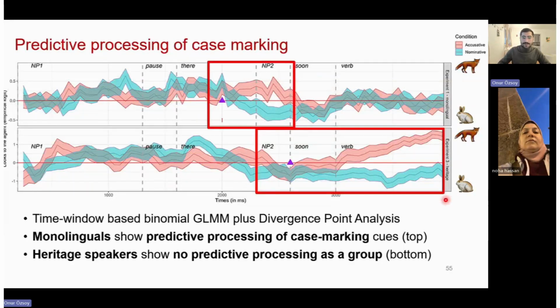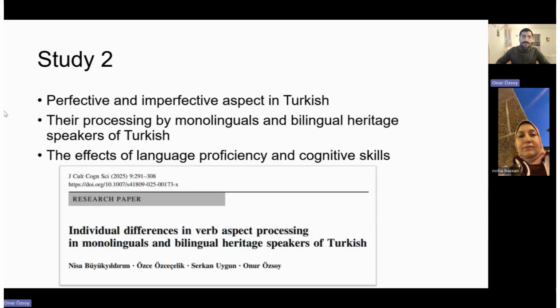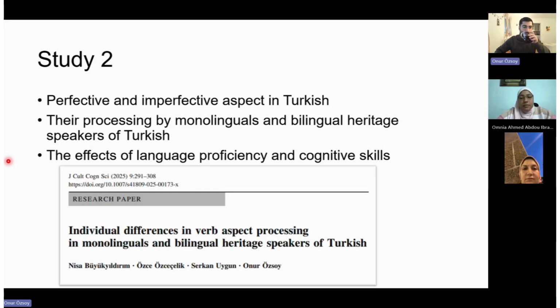When we looked at individual speakers within the group, I think there were 20 to 30 people, something like this, we actually saw that there were different groups of people. So there were people who actually had the effect and were predicting, and there were people who weren't predicting. And the question is, of course, why do we see this kind of difference? And this can usually be explained by individual difference factors, which is something that we focused on more in the second study, which I will be using as the final study. So the third study is kind of for the discussion round if you want.